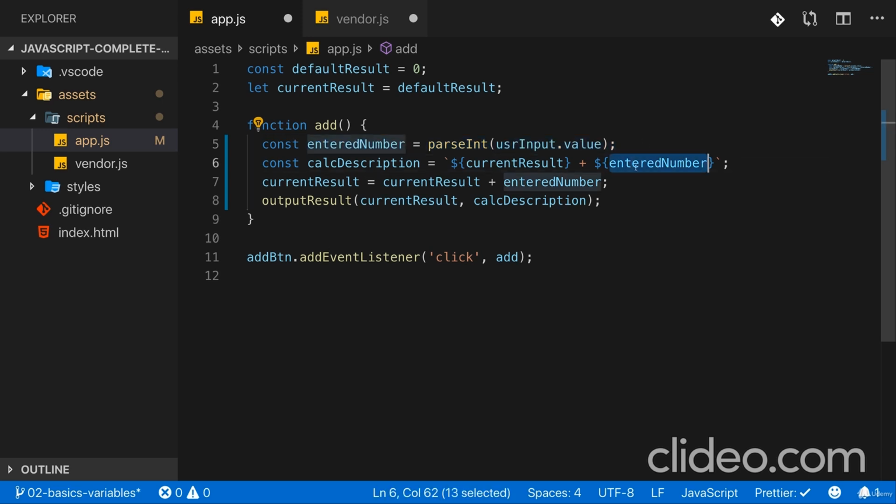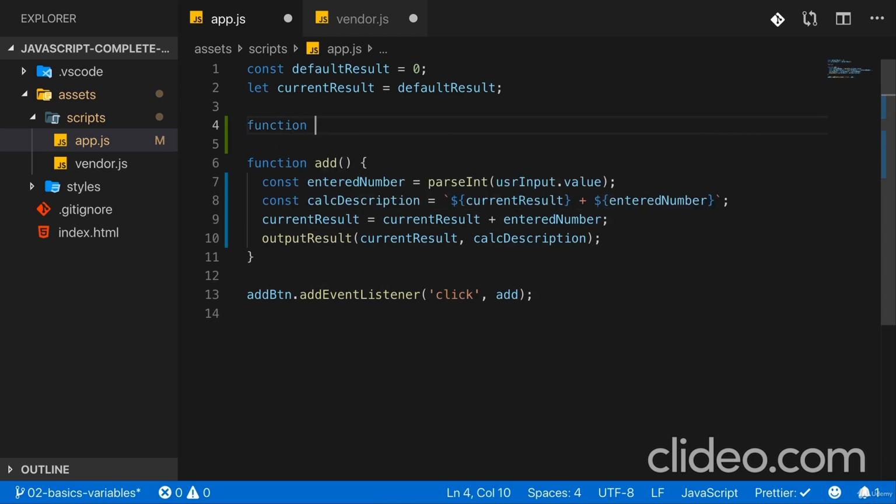Well, of course, we repeat that name of the constant, but that's something we can't change. However, we make sure we don't repeat the entire logic here, even though, of course, that's not too much logic here, but you could have a more complex calculation and you would therefore even save more repetition. You could also take it one step further and add a brand new function.